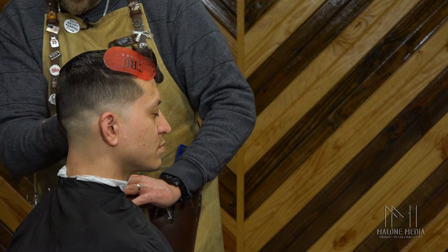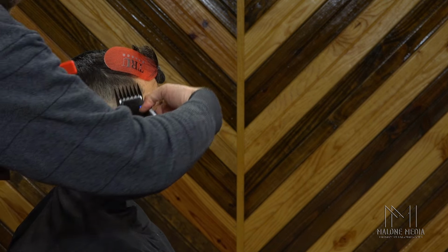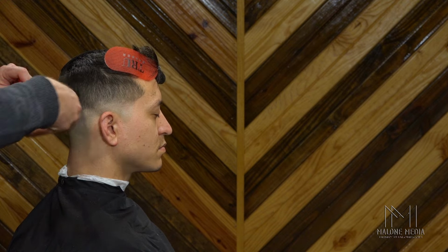Following my hair pattern that I created for each other. Well, not I created, his head, his hair created it. So again, following the path of the hair.